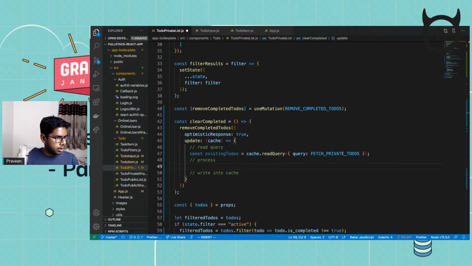So this constant might be a different name in the tutorial, but fundamentally the functionality is the same. And for the processing, we would want to delete the bulk of the to-dos once we get the list of to-dos.